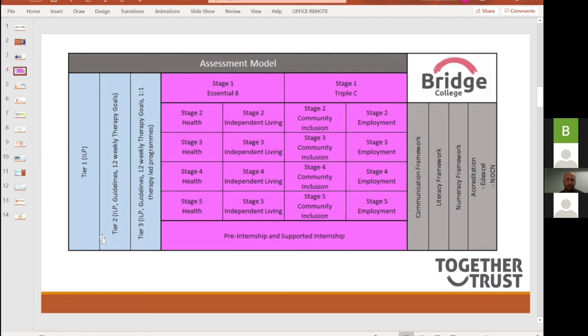With the frameworks, we didn't want to miss those real individualized goals that we have. So we brought in the idea of a tiered therapy system. So therapists embedded lots of therapy into these frameworks, but if it's something really, really bespoke, we're still using PLGs to set those individualized targets. So we're using both assessment books and PLGs on the app to achieve that.